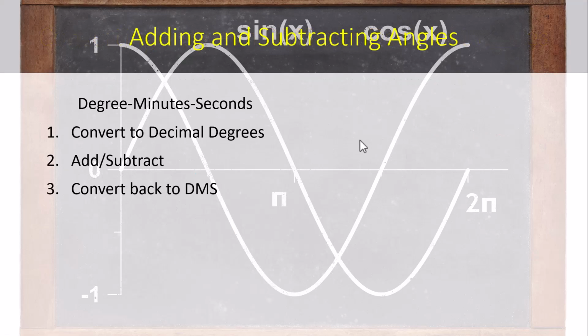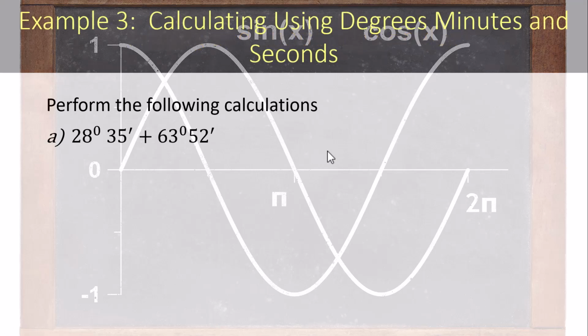Now, the other thing that we're going to be dealing with is the addition and subtraction of angles. If you have an angle expressed in degrees, minutes, and seconds, there are a number of ways to do this. But I think the easiest way for us is to convert to decimal degrees, add and subtract, and then convert it back. You can do it directly with minutes and seconds, but there are carrying and borrowing issues that you have to deal with, similar to the carrying and borrowing issues you have when adding and subtracting values. If it is in just decimal degrees, not a problem, just add and subtract. So let's go ahead and do this for a couple of examples.